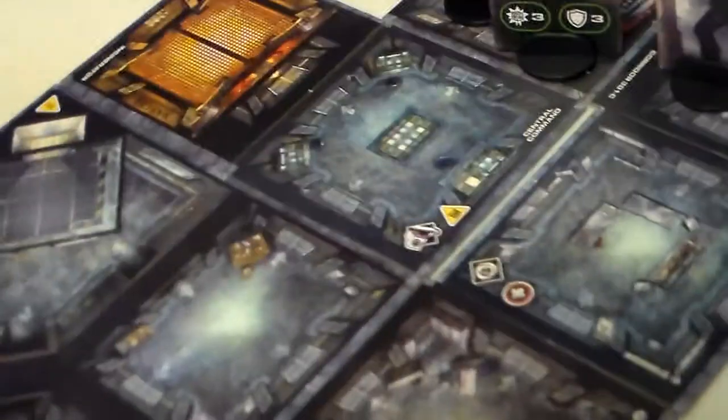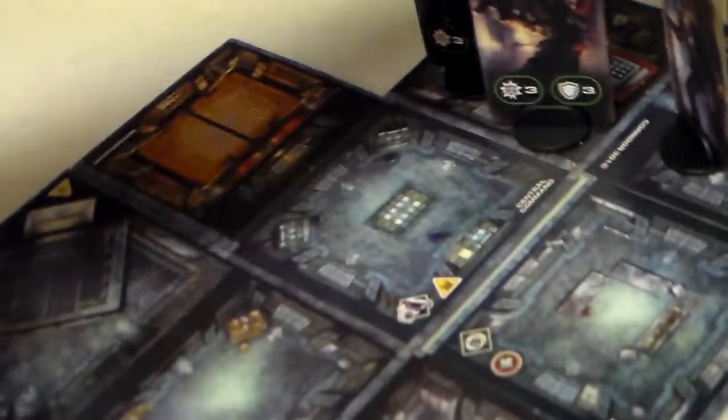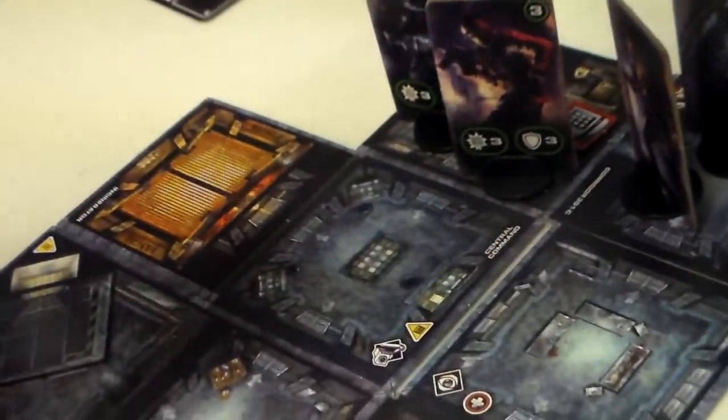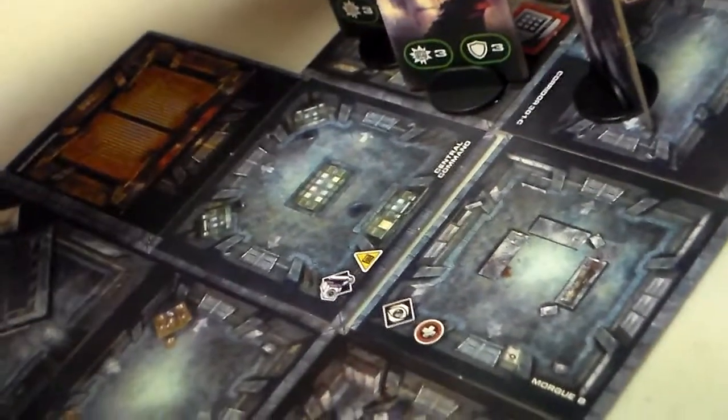Alright, so we can start her in any room with a vent. And guess what? We got a room with a vent right here. So we will put her in there, and then we'll move it up. And we have an item icon. Thank God, finally. Okay, so we move her in here.